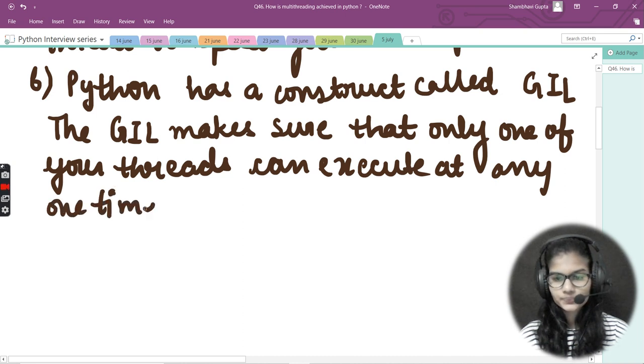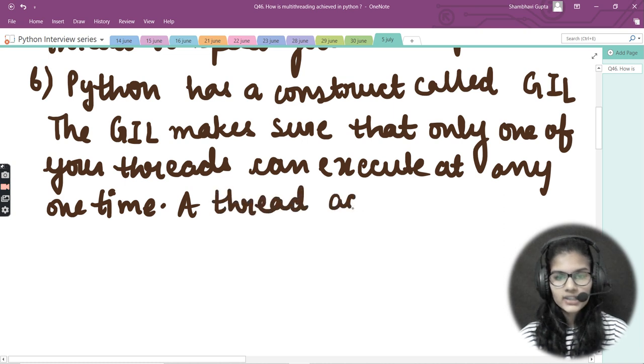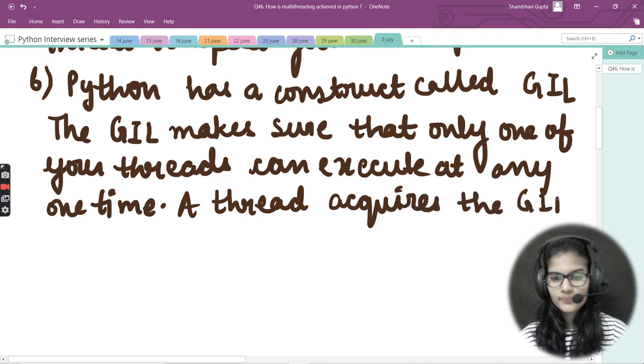So what's the use of this GIL, my Global Interpreter Lock? It makes sure that only one of your threads can execute at one time. Here I'll write: a thread acquires the GIL, that is, my Global Interpreter Lock.